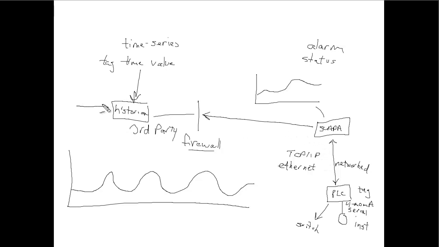But we've now talked about the historian and some of the characteristics of the time series data and how we want to store it. During times when there's not a whole lot happening, we don't want to spend a whole lot of database space tracking that, and when something really interesting happens, we want to capture that dynamicism and be able to see it in our trends, right? So this is where we're sitting right here now.